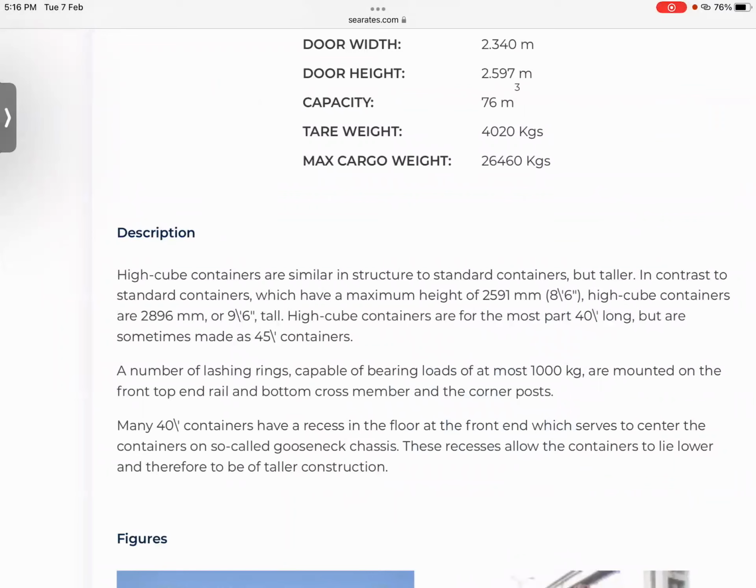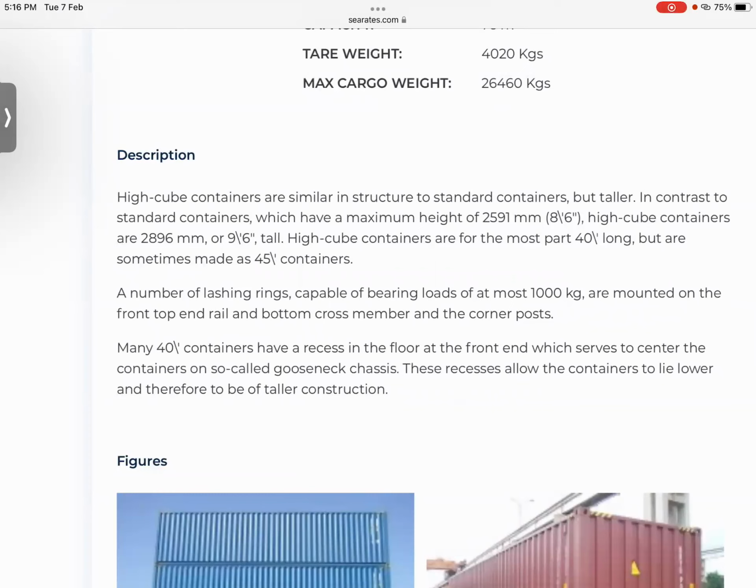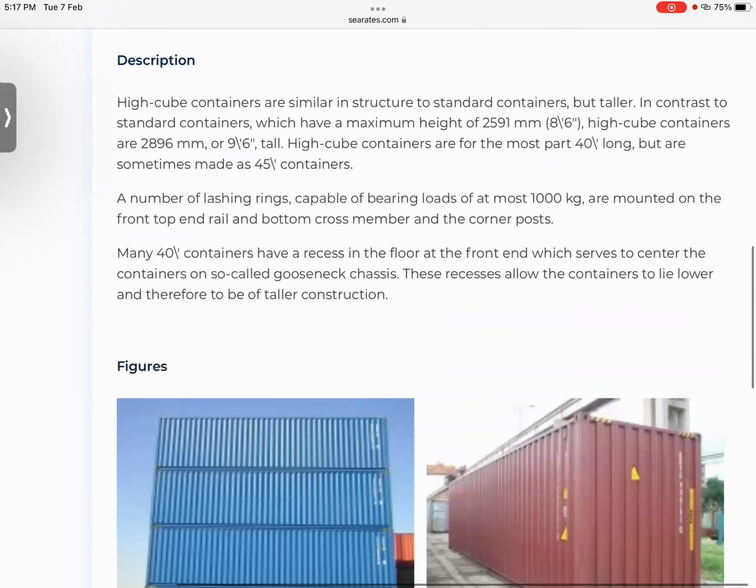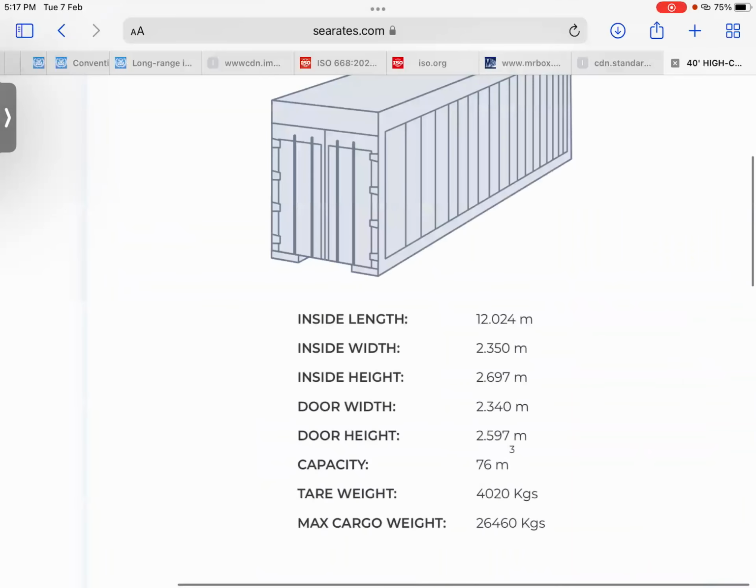There is no height constraint in the ship, because cell guides are made that way. If your length and width change a little, it will make a problem, but height is not a problem. That is why you might have seen some containers sitting slightly up and down at the top, about 1 foot sometimes. What are these used for? Mostly for voluminous cargo, which is light in weight but has more volume. This is the high cube container. We will not look at that; we will focus only on standard.